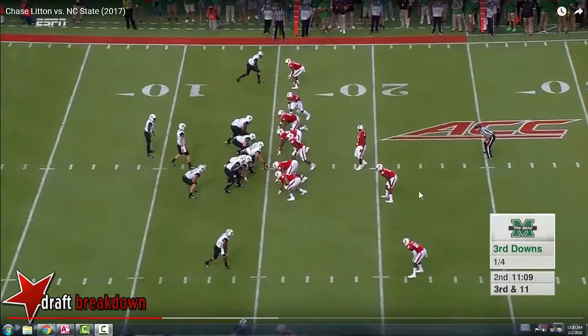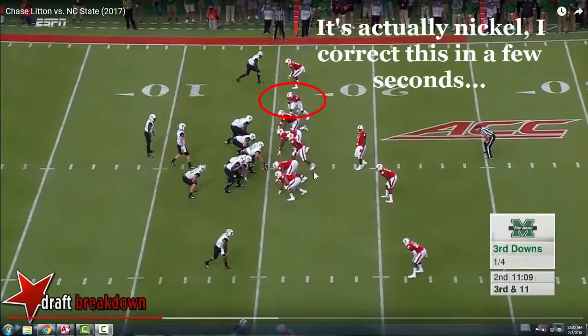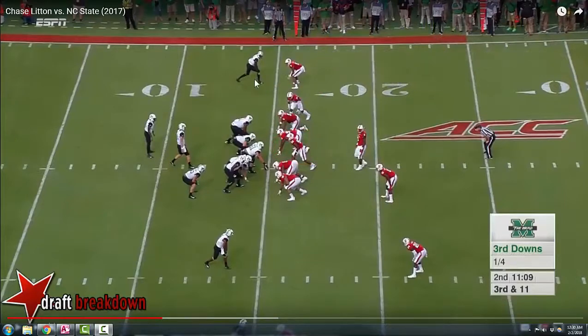You're going to see this right now as an example. You have a 4-3 defense on the field. One linebacker outside the left tackle. You have one in the A gap here at the left hash. And then you also have a second linebacker up here at this area. And this may actually be a nickel look. So if this is a linebacker, then it's a 4-3, but it looks like it's more of a safety, so it's nickel, and he's up here tight to the line.